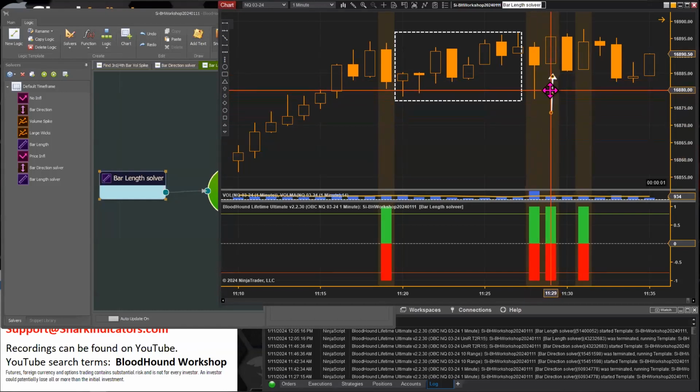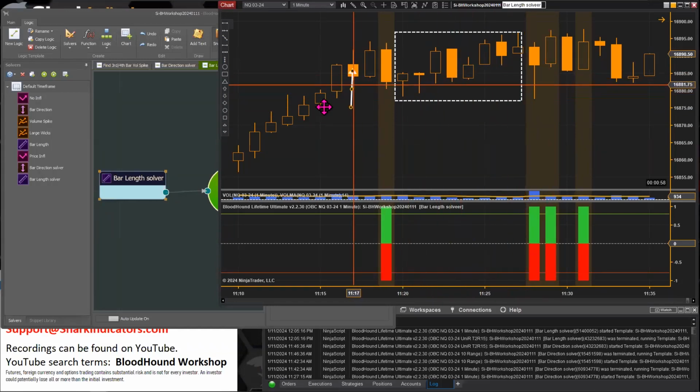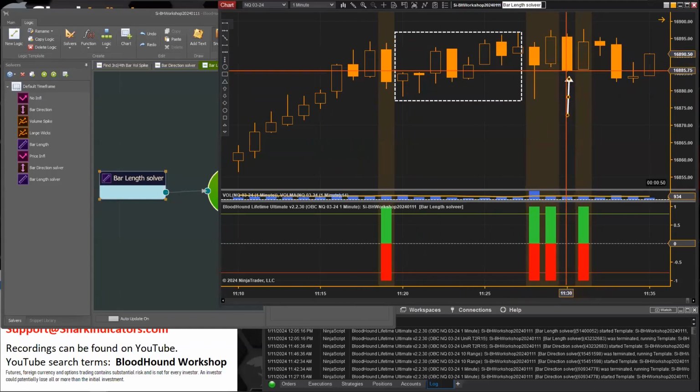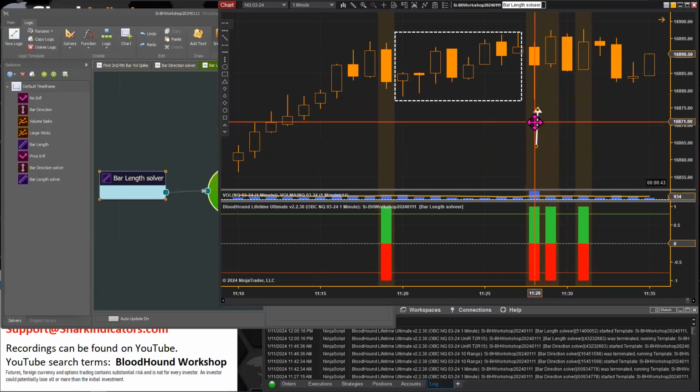And this next bar, yes, that definitely looks a little longer than the average here. So this bar as well. But then we get to this bar, which actually looks longer than the previous bar. So why doesn't it have an output? Well, probably because this long bar skewed the ATR calculation.